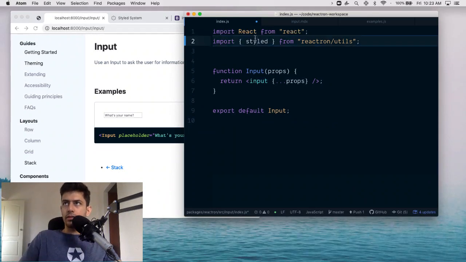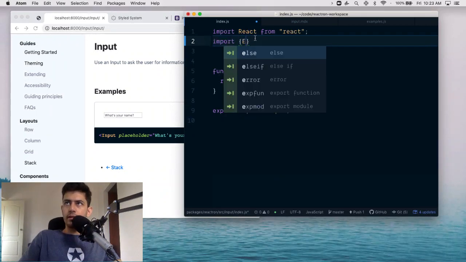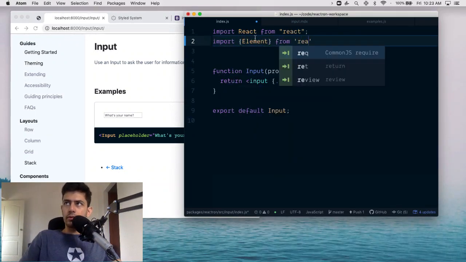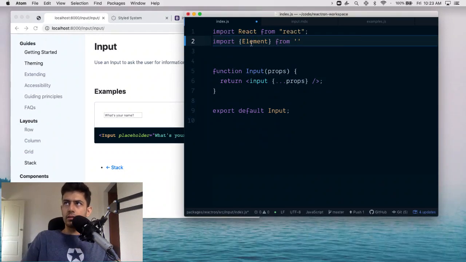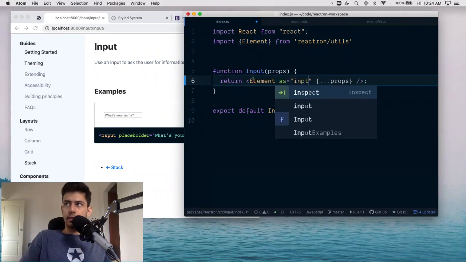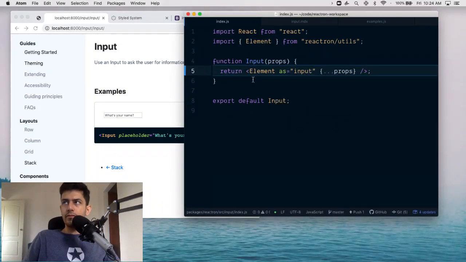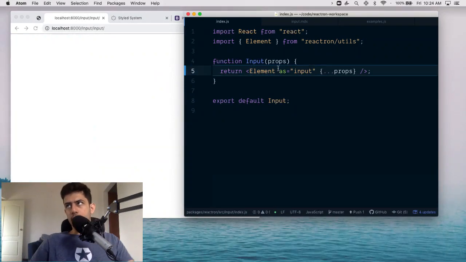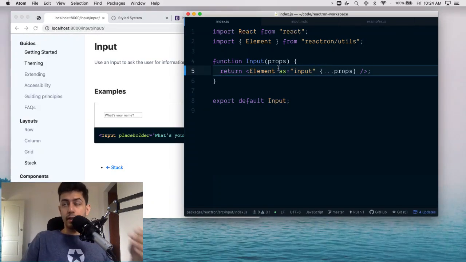Oh, actually, we don't need to do this, I guess. We can just import the element from Reactron utils, and then use element as an input.